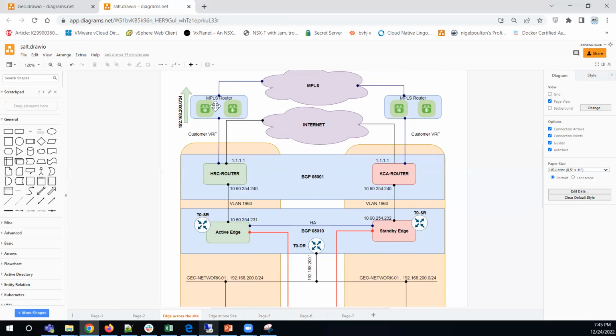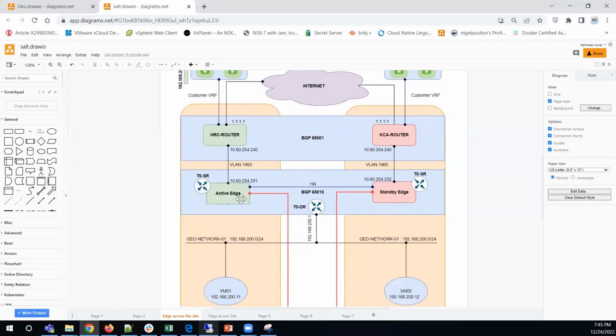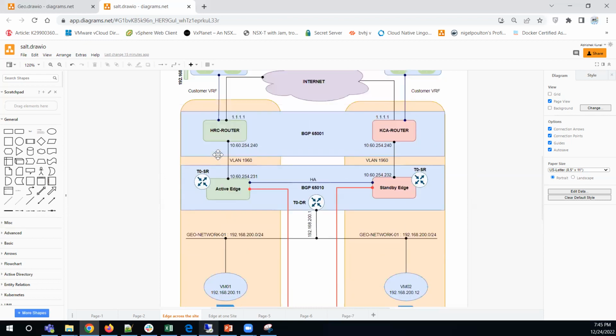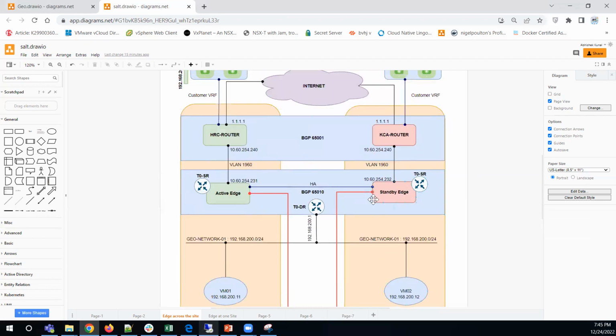That logic has to be really understood as per different cases of customer requirements. Now in our lab, what we have done is we kept one of the edges as active and the other edge as standby. So the site which has the active edge is the edge which can carry the traffic on the egress path. What does it mean? Whenever any of the VMs tries to send traffic northbound, this traffic will always head to the active edge itself. It is not going to head to the standby edge.